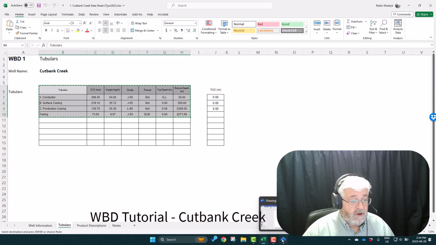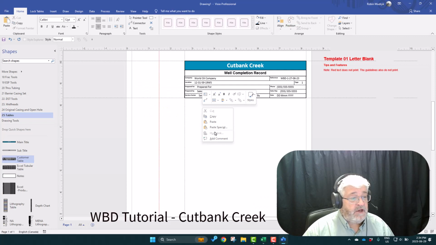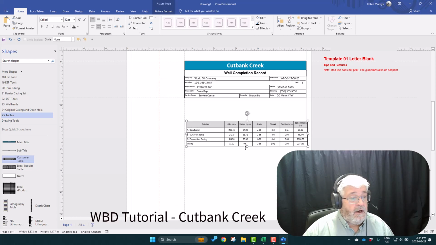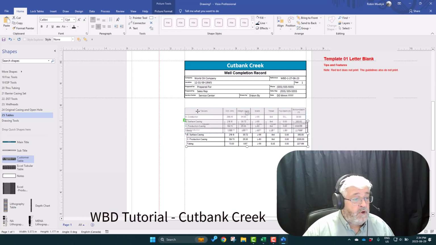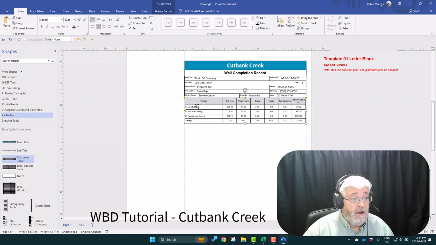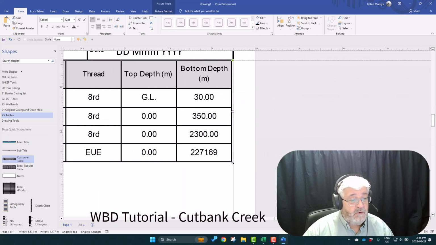If I go back to my drawing and I paste special, Microsoft worksheet, there I have the table. It may not be exactly the right size in here, but that's okay. You can adjust the size. I'm going to put it up along that line. You'll see the green dot means it's grabbing that guideline. And then when I get up just high enough, you'll see another green dot or box that says I've aligned it with the guideline to the top. I go down to this corner, zoom in, and I just make sure that we're diagonally on that guide as well. Just flush it up.